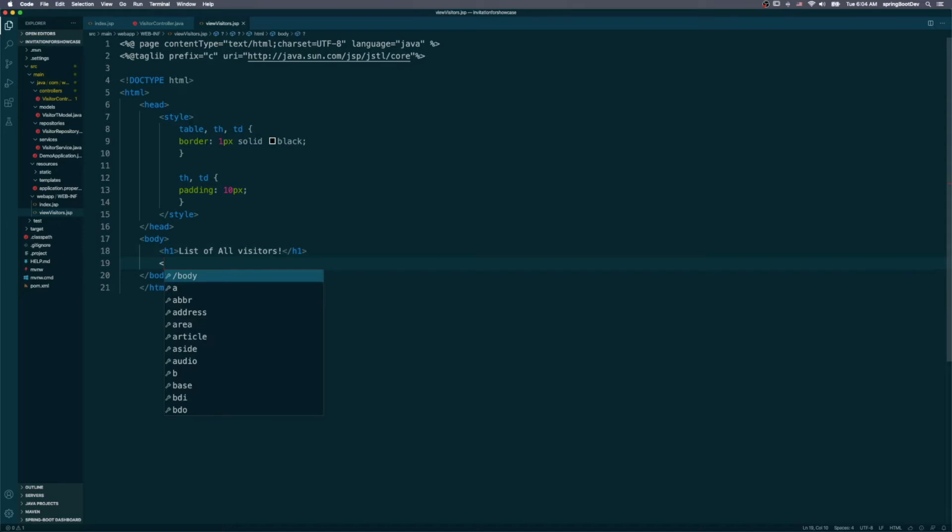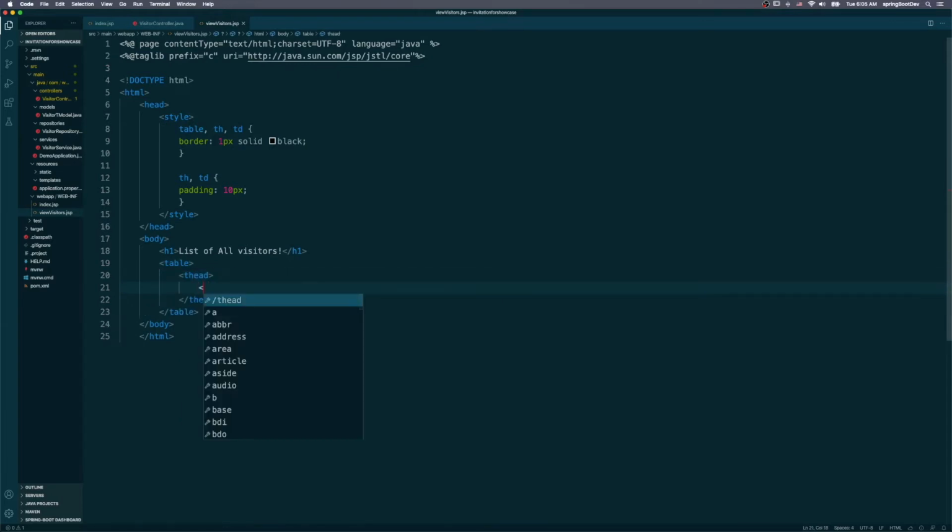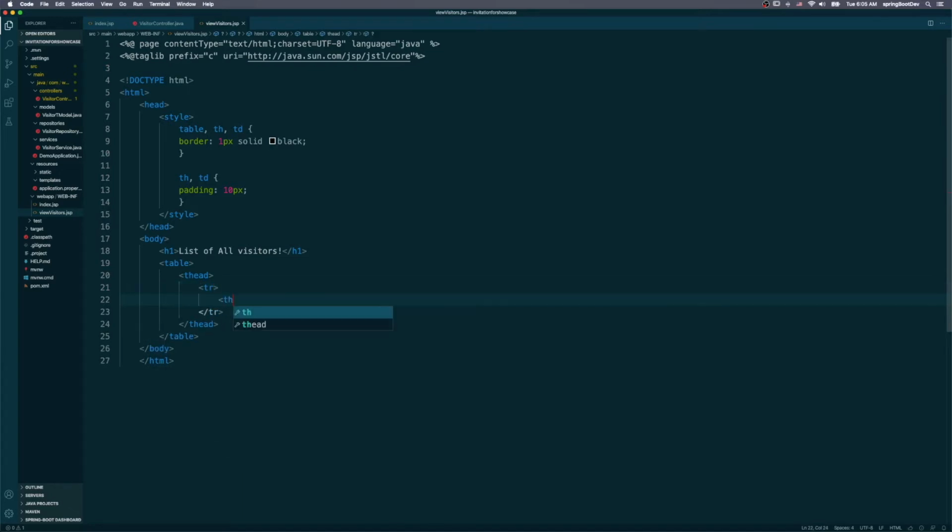So we are going to design a table. So it will be table, and I need table head, tr. I need one row, and then I need th, and this would be id. Just want to see their id.